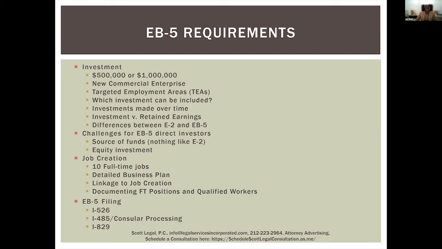And as you're going through the process, you have to be extra careful about documenting the full-time positions and qualified workers. If you are doing EB-5, you want to make sure that you have really strict I-9 compliance. Those are the forms you have to check when you hire employees. You don't want to be in the situation where you think the person is a green card holder, because people give you false information, and they're not. It could have a negative impact on your petition, because when you file the petition with USCIS, they will 100% know whether the person is a green card holder or a US citizen, because they know these things.